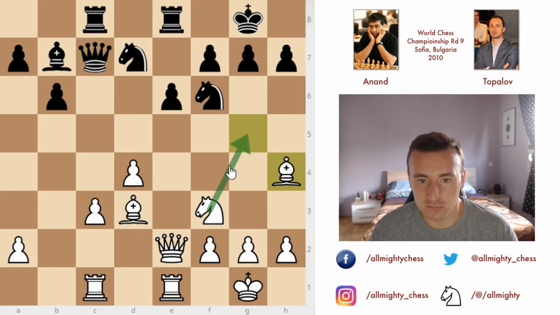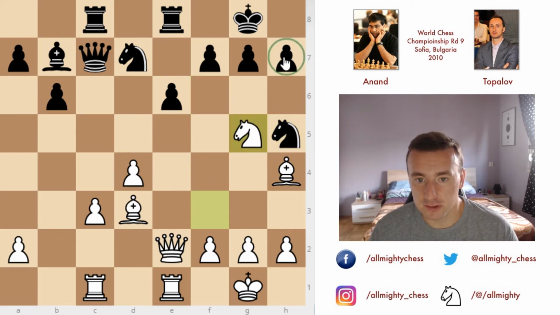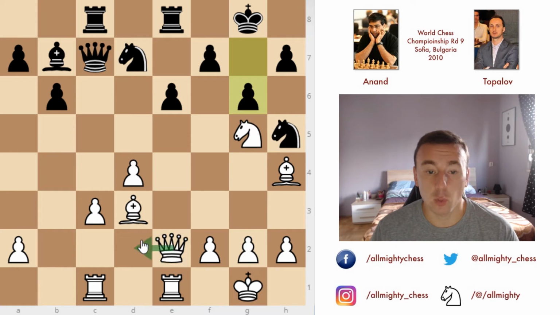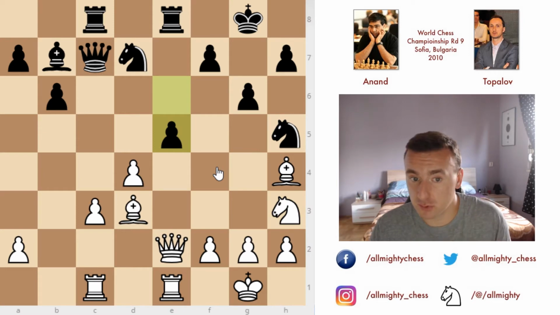Idea being knight to g5, knight to h5, knight to f4 is a threat, and knight to g5 first, so attacking this pawn. g6 stopping it, and once again Anand is the one who plays the novelty. He plays knight to h3, just stopping knight to f4 ideas. Previously we have seen queen to d2 played. So knight to h3 stopping it, and now e5, the best move in the position and the principled move.